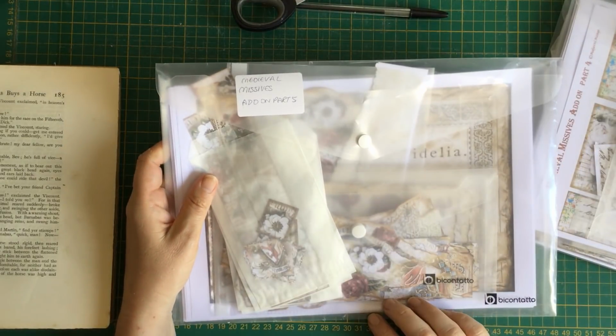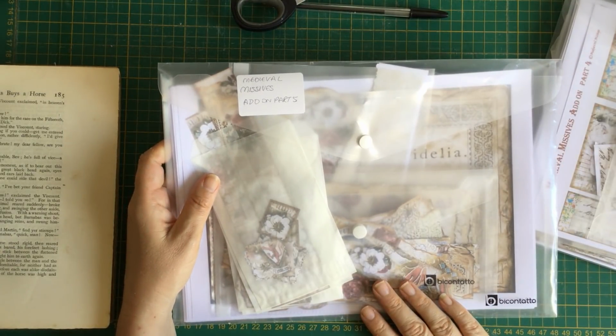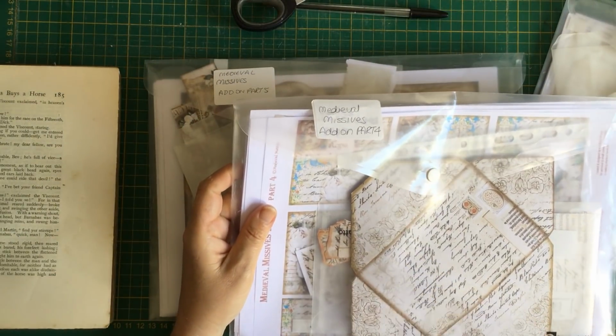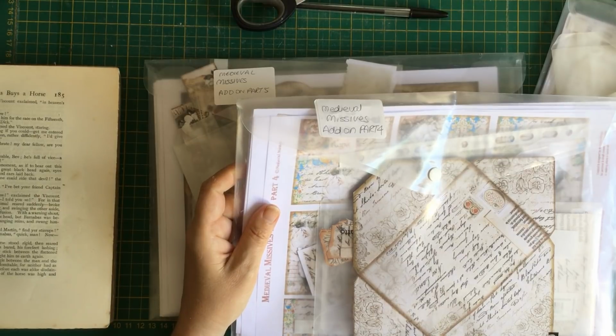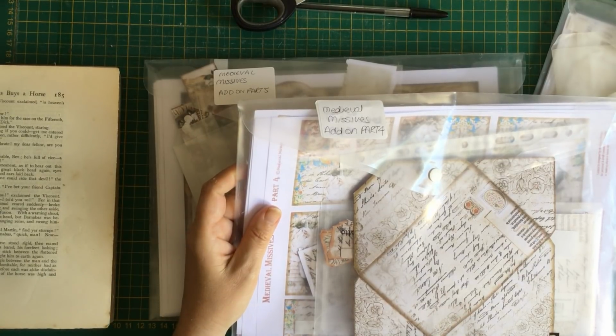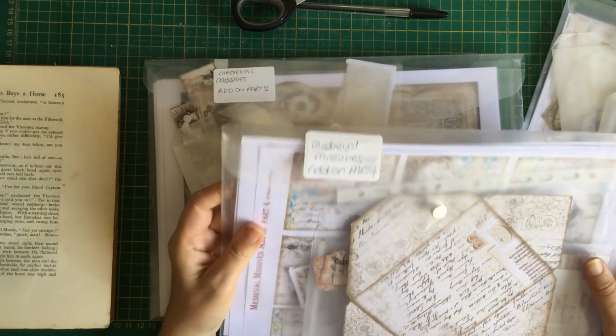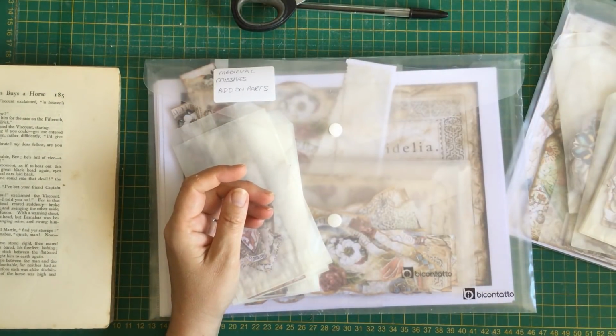This is the missus now. Lulu's in the midst of cutting out this one for me, but she's done quite a bit. And sorry, Lulu? Oh, she said what a good daughter she is. Yes, she's a wonderful daughter.